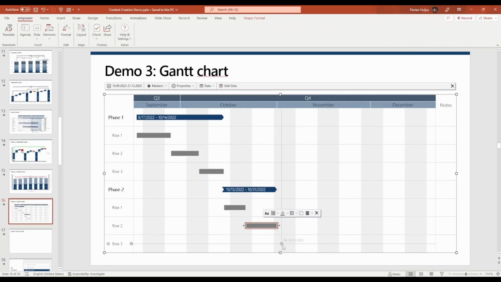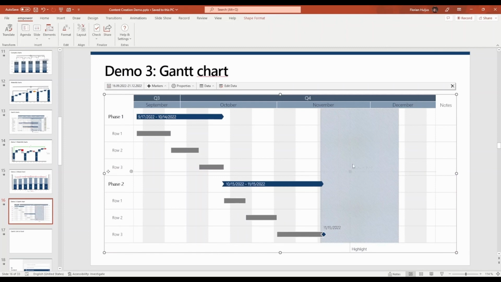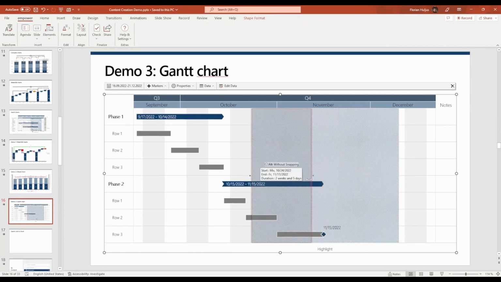Of course, there is also the option to insert milestones or highlight an area that you want to mark. Lines can also be added, date lines for a deadline, for example.